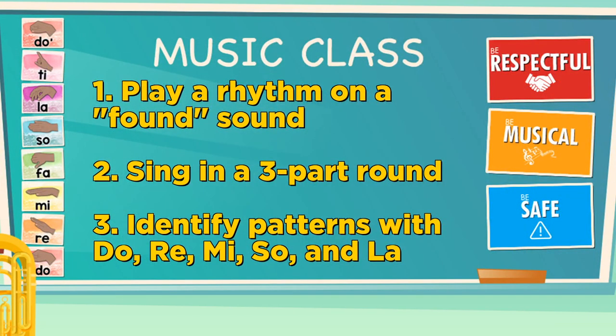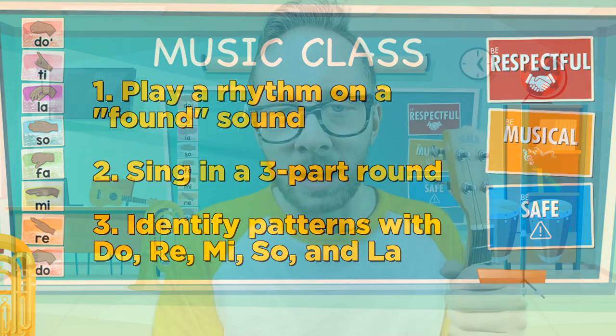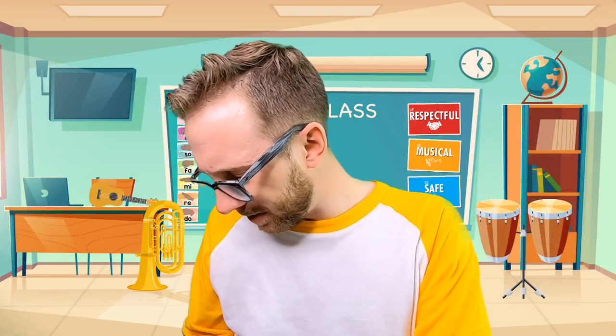My goals for you for today. During Captain Go Sidetrack Your Train, I want you to play a rhythm on a found sound. We'll talk about what that means when we get to it. And then today with To Stop the Train, we're going to try our best to sing in a three-part round, but with only one Mr. Houchin and maybe one of you. So we'll try our best with that. And then I have a fun little listening game to identify patterns with Do, Re, Mi, So, and La. But let's go ahead and warm up just a little bit.